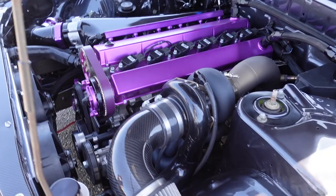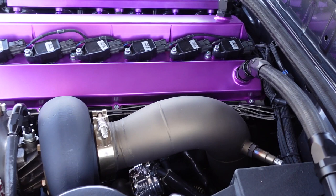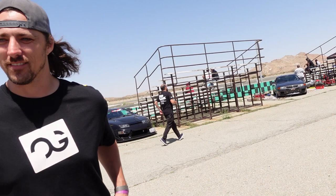And for your intercooler, it looks like it's being banded. Yep, everywhere. I think this is the only thing not being banded. And this exhaust is just 3.5 inch. It's stainless going down, connects to titanium. Is the titanium exhaust custom? It was custom. I found it on Yahoo Japan actually. There are no markings on it. I think it was just a custom build over there. Wow, that's pretty cool. Yeah, it's actually one of my favorite pieces of the car.